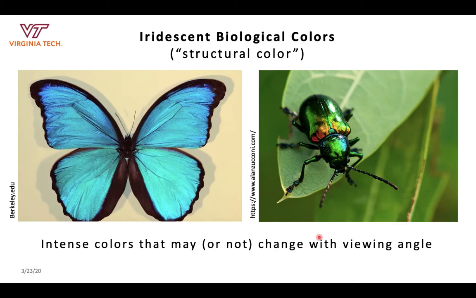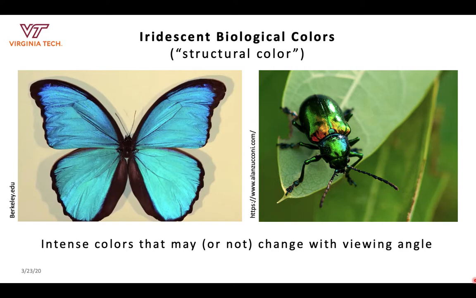So while we're on the sort of biological examples of iridescence, there's been quite a lot of work that's done on iridescent biological structures like beetles and butterflies and feathers and so forth. So I just want to show you some examples of those, which highlight really three of what are considered the most important mechanisms of iridescence, which is often referred to as structural color. So a physical structure that's giving the color that's perceived.